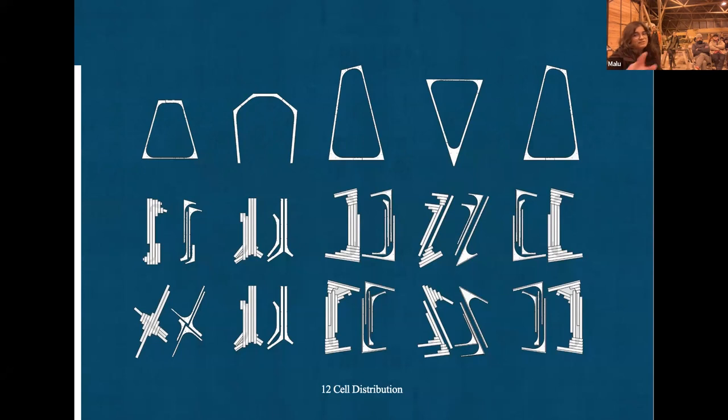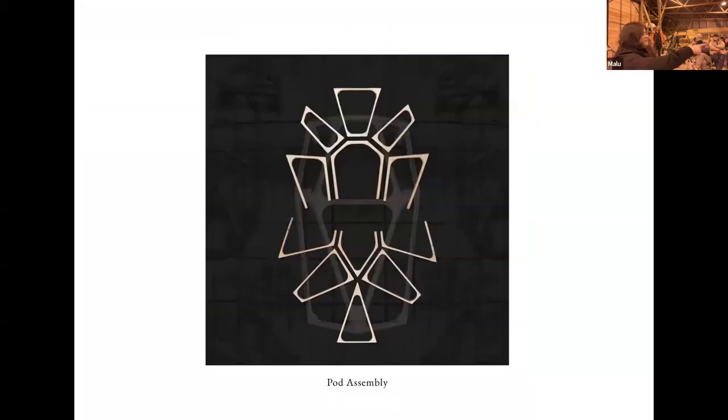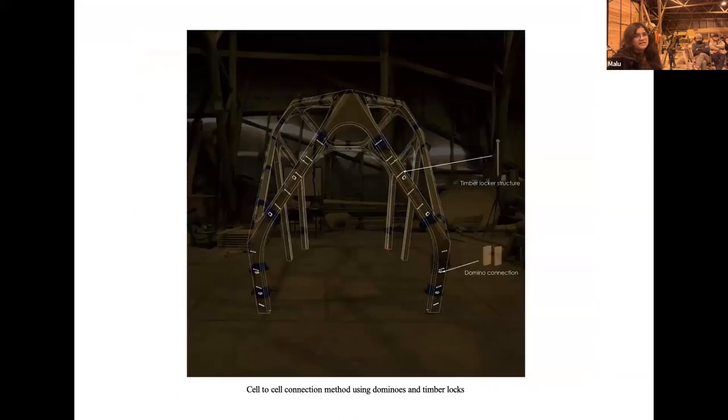This is how each cell is divided into different glue-lam pieces. This is an exploded view of the cell. Before we put it together, we had to lay it all out on the floor in this manner so we could mark where to join it and where the domino connection is supposed to be. We marked it and then built it together. Using ratchet straps, we built the first half by hand. It's not that heavy to hold this half; 3 people could lift it pretty easily. And then using a telehandler, we fixed the rest, like we saw in the video.